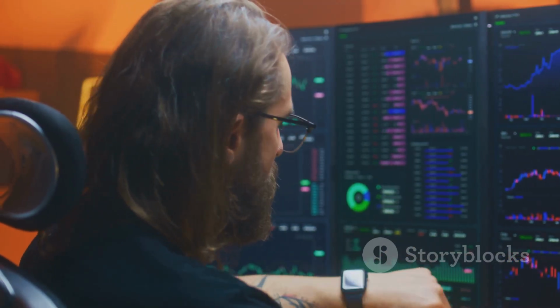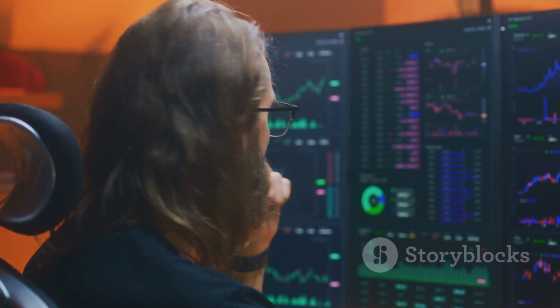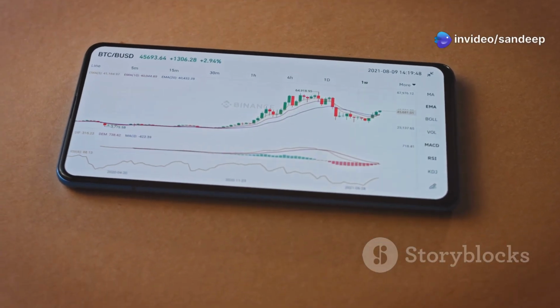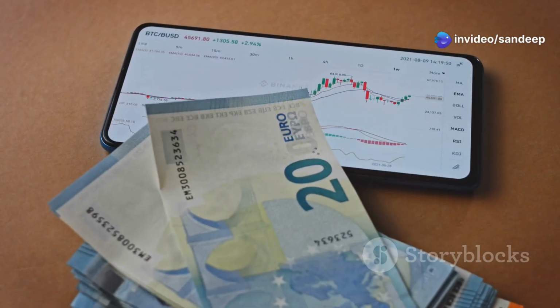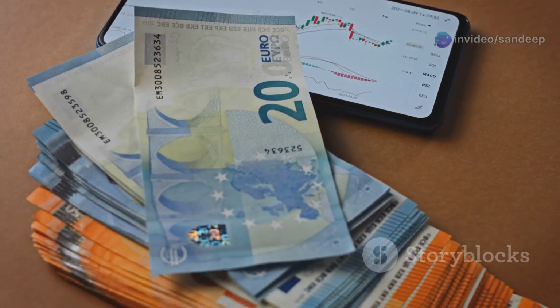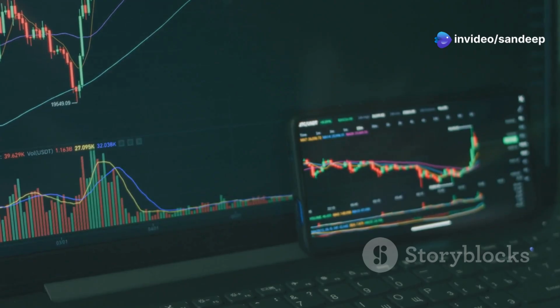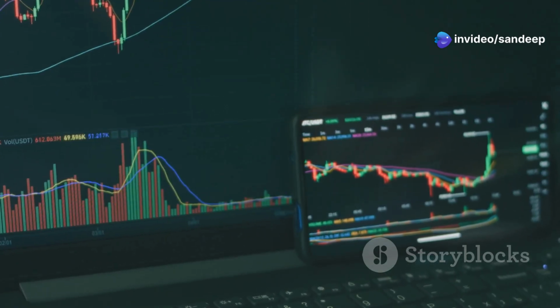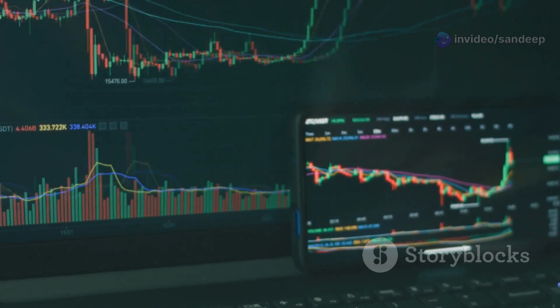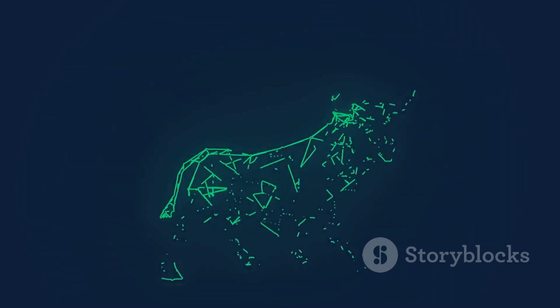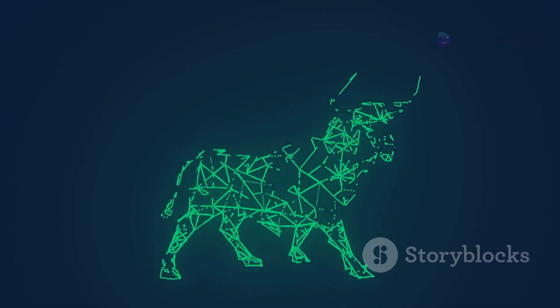The same principles of technical analysis can be applied to almost any market in the world. Whether you're looking at stocks like Apple, a cryptocurrency like Bitcoin, a commodity like gold, or even foreign currencies, the tools are the same. The charts may look different, but the underlying psychology of buyers and sellers creates similar patterns everywhere. This means that once you learn the skill, you can analyze a wide range of potential investments without having to become an expert in every single industry. It's a transferable skill that can open up a lot of opportunities for you.